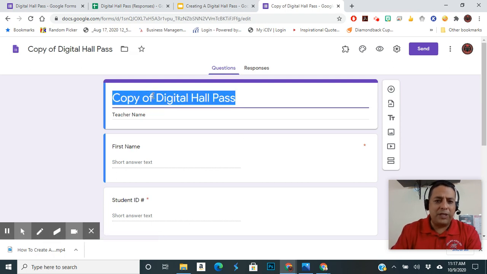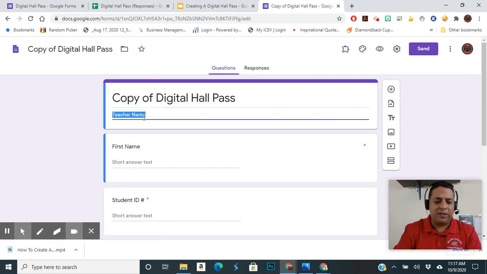If you want to rename it, obviously you can rename it and you can put your name here, or you can leave it as is. The important thing is that you have your own copy of the digital hall pass form. That way, whenever students scan it, it goes into your responses and not my responses.